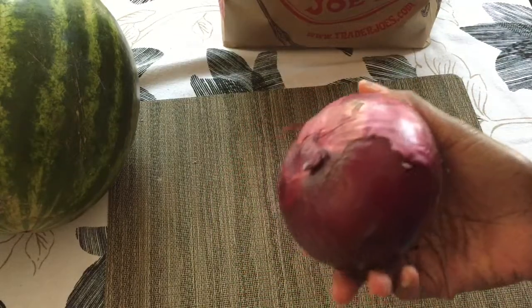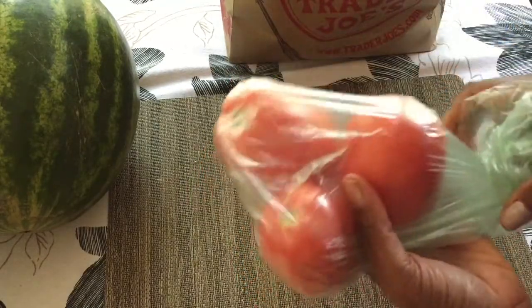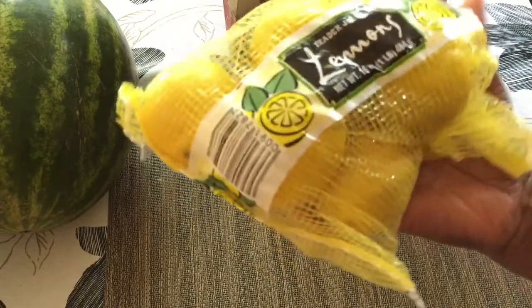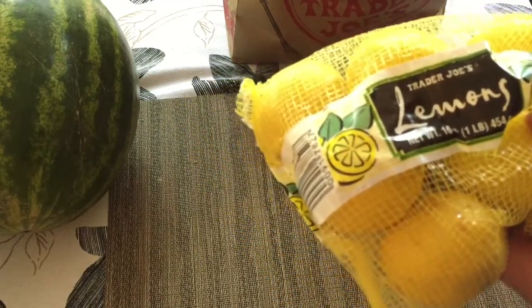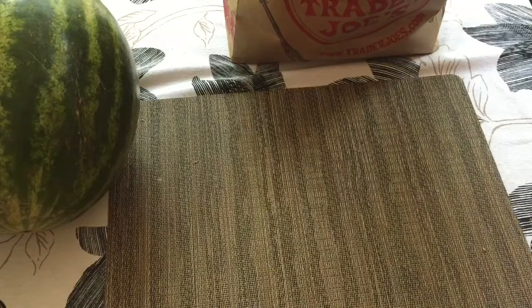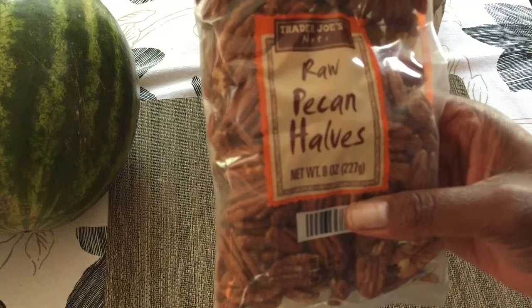Red onion, which I'll use for salad or something. And then I've got four Roma tomatoes — these tomatoes are pretty big. I usually don't buy Roma, but I was trying to shop on a budget. And then I got a bag of lemons for making salad dressings, putting in water, or squeezing over vegetables — that actually helps with the taste of vegetables as you transition. And raw pecans. You can eat pecans just as a snack — don't eat the whole bag, but one to two ounces is fine. If you're trying to lose weight, less is best. This is certainly a good healthy fat.